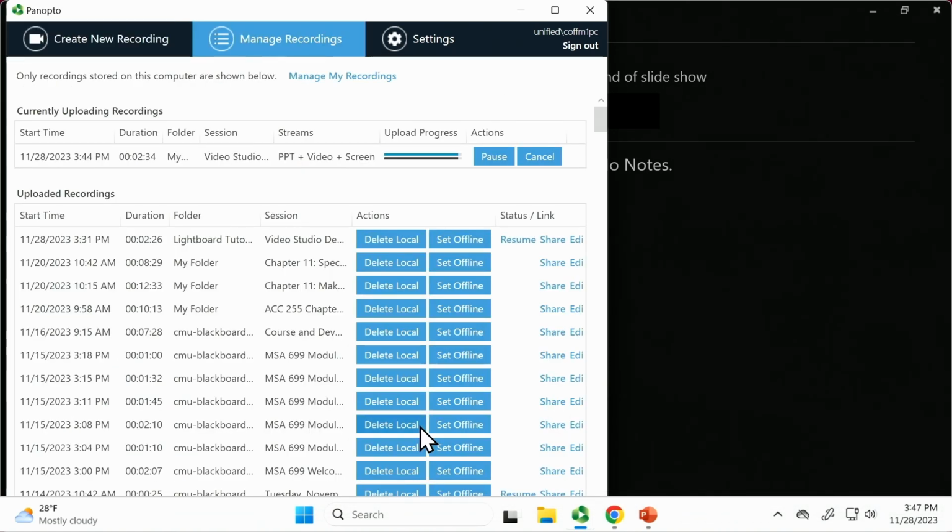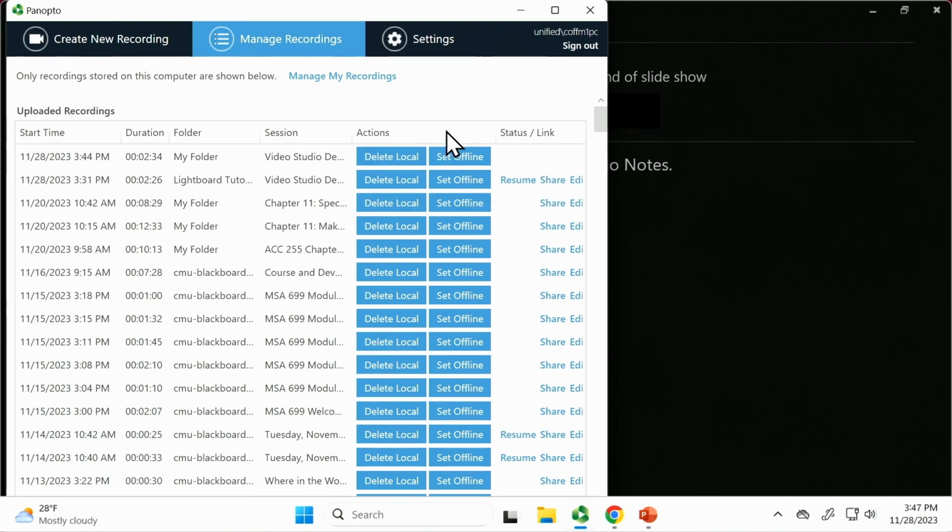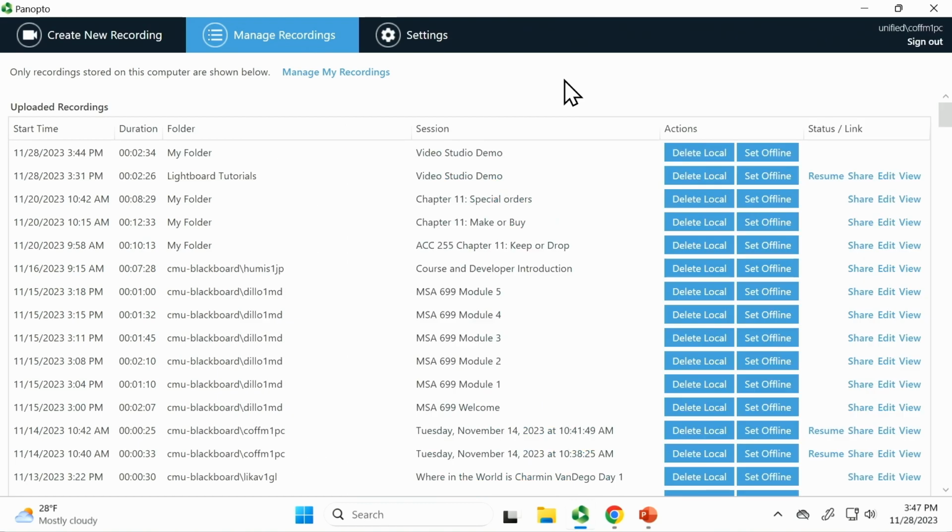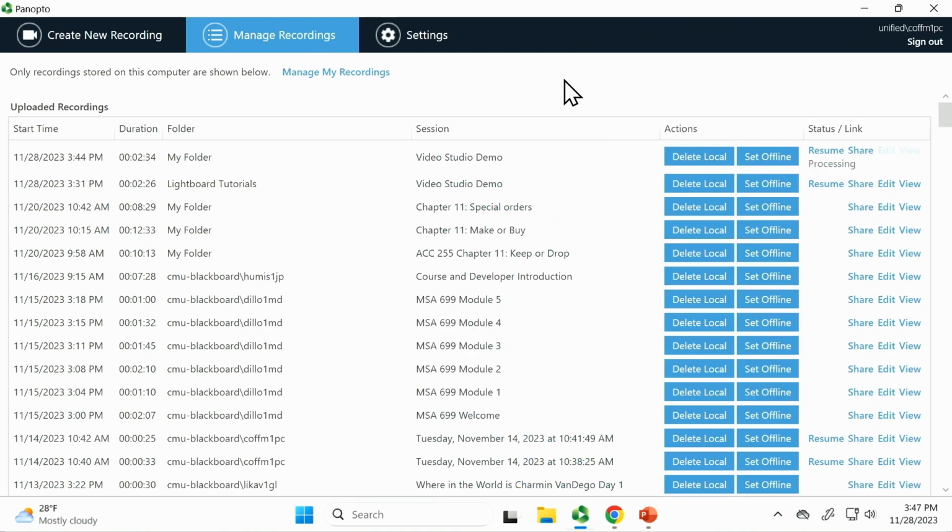And what you're going to see here is we get a little upload progress bar that's already uploaded to the server. And then in just a moment, we're going to get a little status update here. We'll see that right there. Those links will be active in just a moment. But we can look actually at the guidance now.